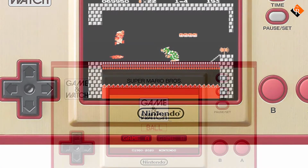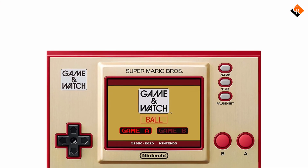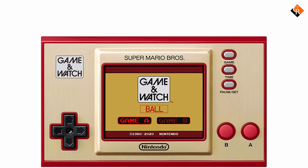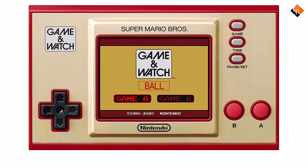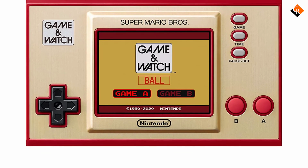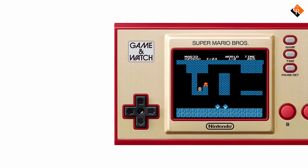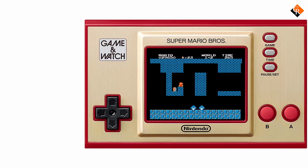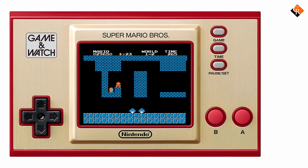While the system plays well enough, the tiny console and true to the original buttons don't make for a very comfortable gaming experience. But that's not really the point here. This is a novelty piece of merch, meant as much as an item for your gaming collection as it is an actually functioning device. So, while the price feels a bit high for the functionality, it might be worth it for the true Mario fans out there.